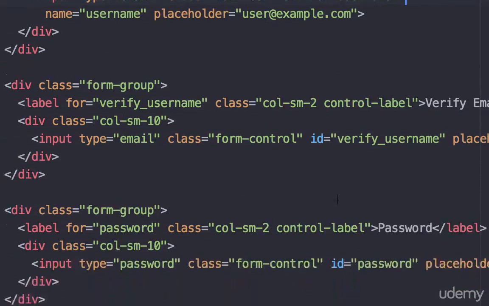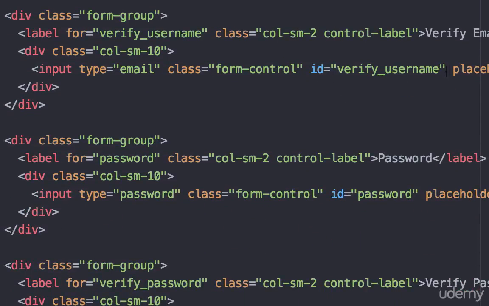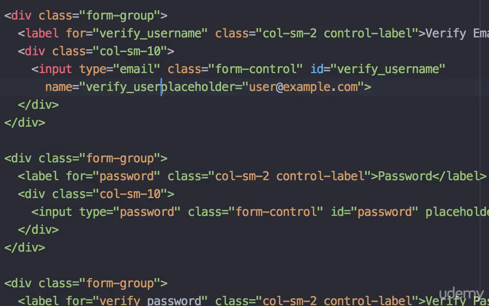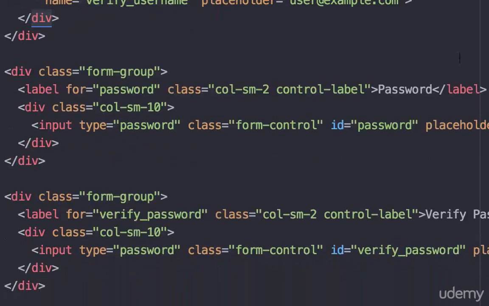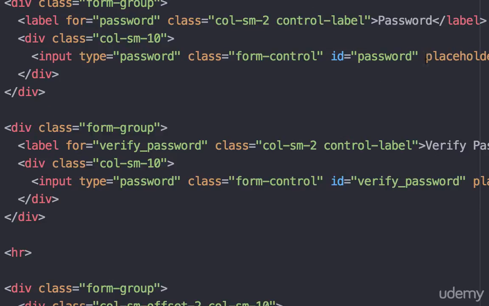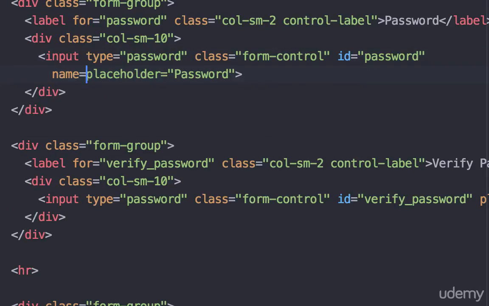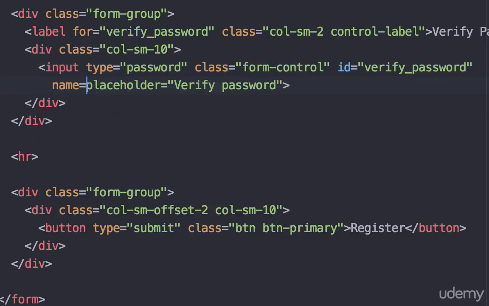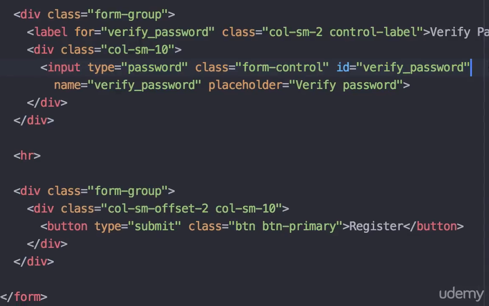And on the next one, which is verify username, we'll give it a name equals verify username. And the next one is password, so we'll do exactly the same thing, name equals password. And the next one is verify password, so we'll give it a name equals verify password.